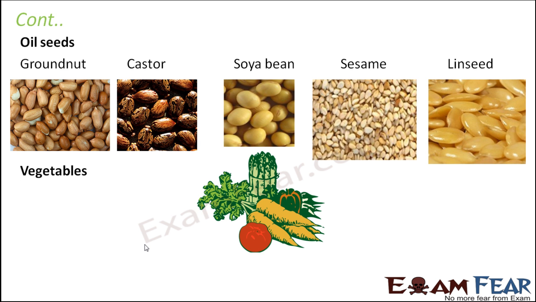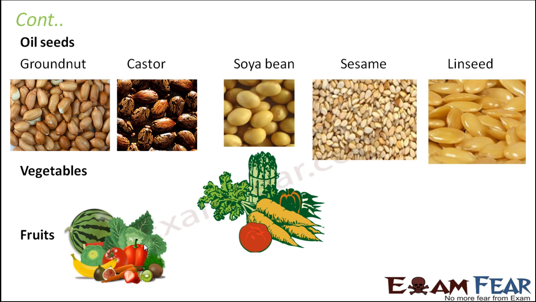Not only these, you talk about the vegetables and fruits. Obviously there is a huge variety of vegetables and fruits available, and we will also talk about them a little later, about which vegetable is which part of the plant. Now we have been talking about the oil seeds, pulses and the cereals, and we saw that all of them are nothing but the seeds of the plant.